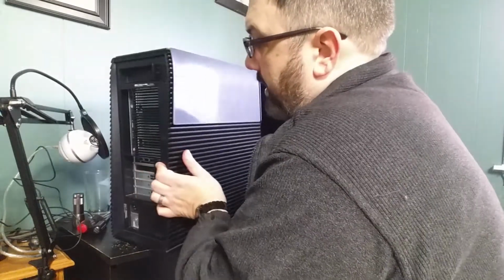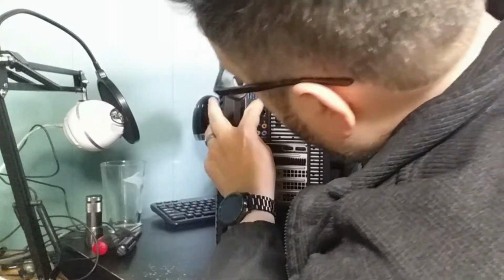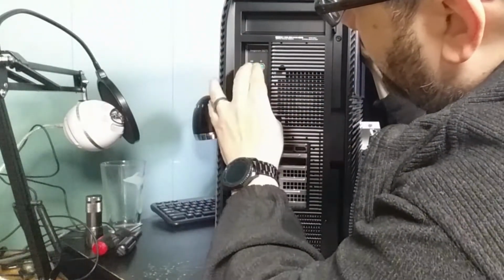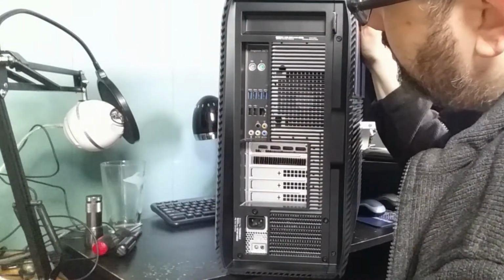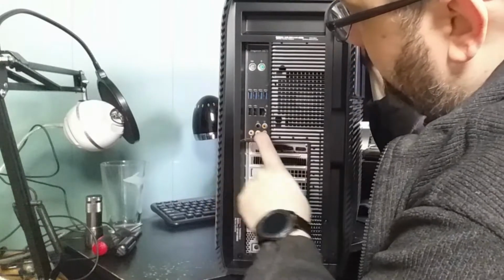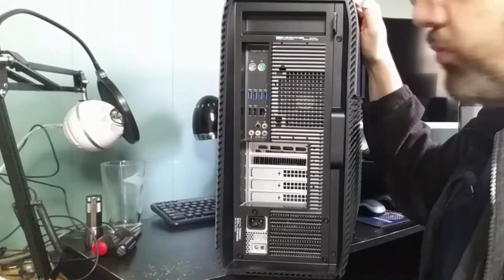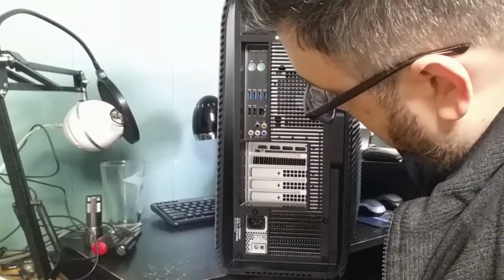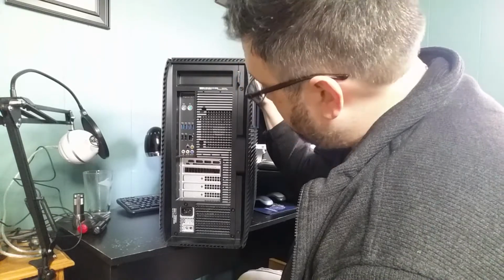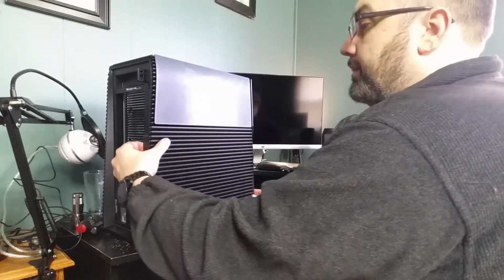On the back panel, we have 1, 2, 3, 4 USB 3.0. Beautiful. Standard PS2 keyboard and mouse. Various audio inputs and outputs, as well as a microphone, which all of that will come in really handy for me. Standard power supply down here. We're going to find out how much the wattage is. It's probably going to be good enough.